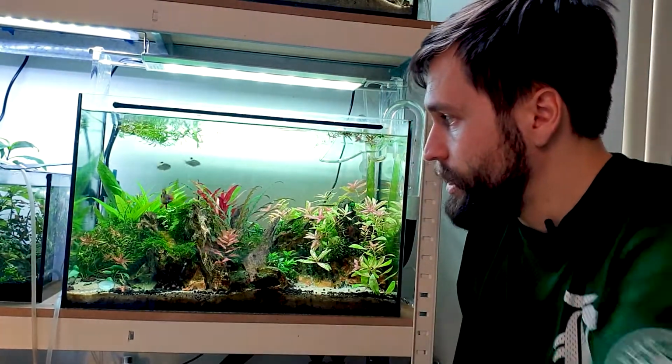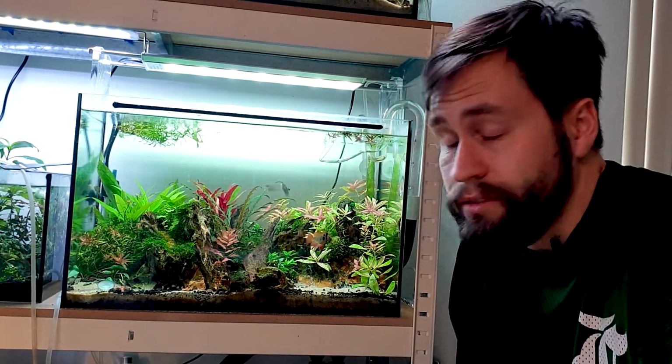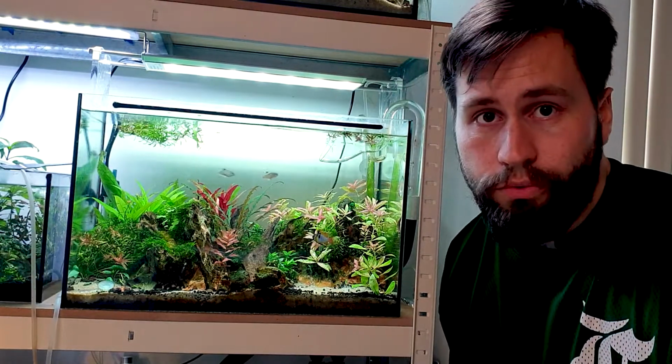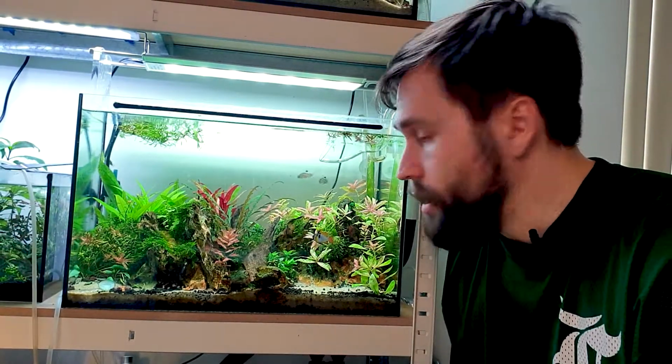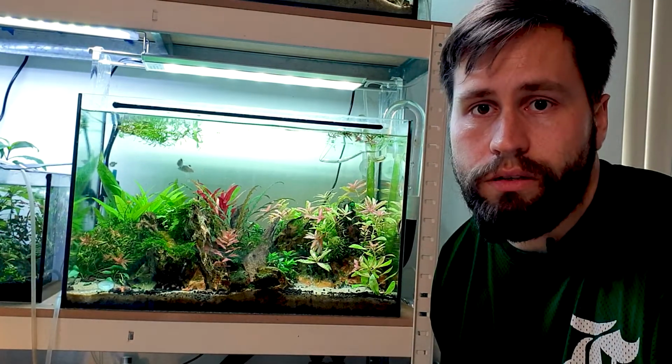If you take something like the German blue rams down here, the reason that I separate the eggs there is because these guys have no idea how to be parents. They're terrible parents. I know people say that German blue rams are so good parents, but honestly, so many rams are just not good parents because they were raised so poorly.